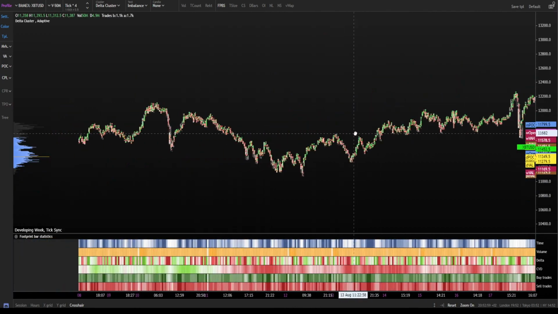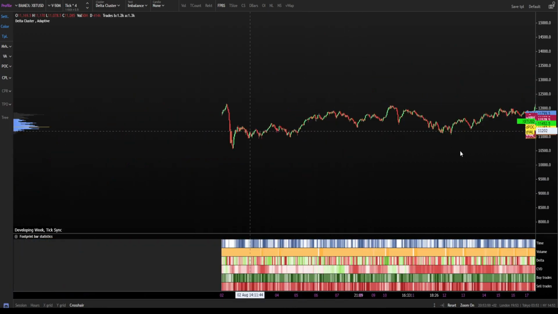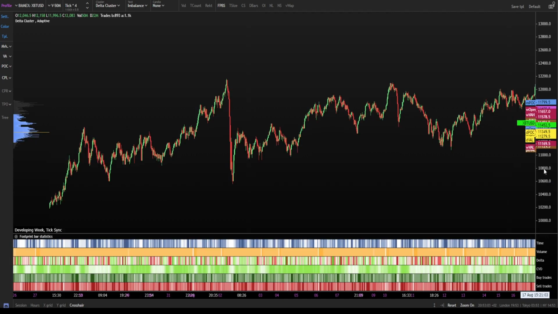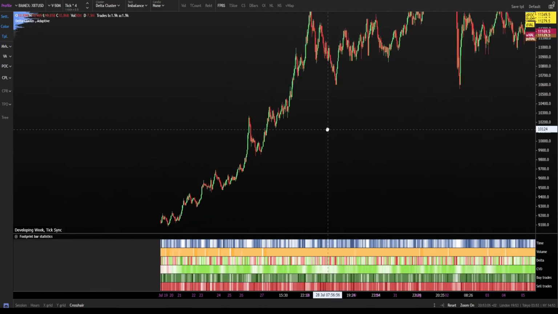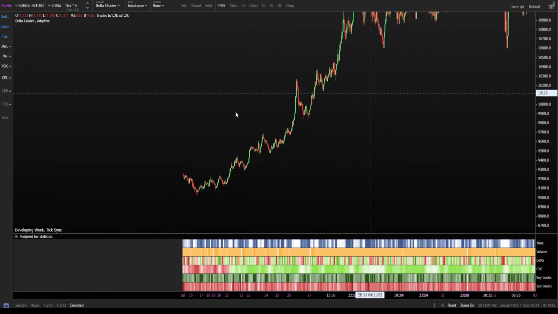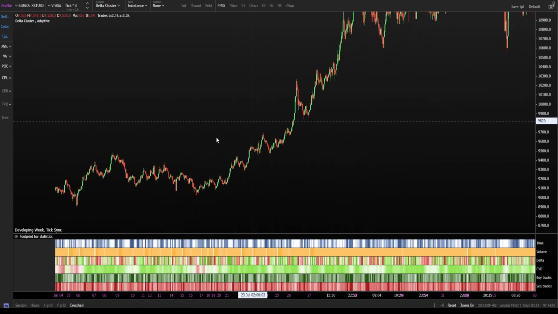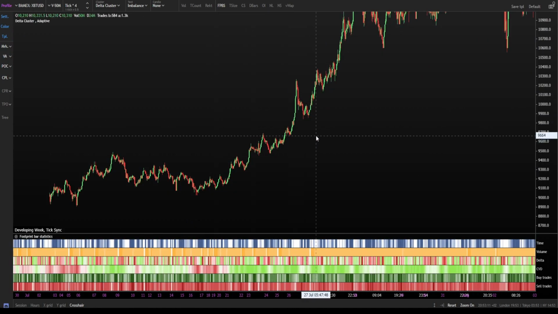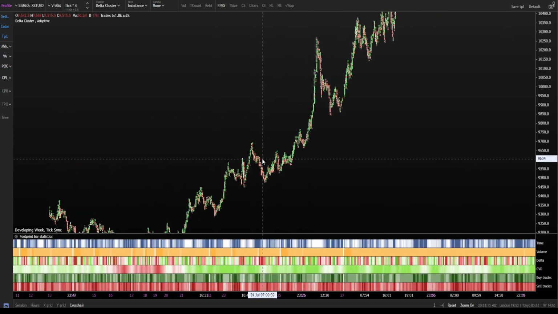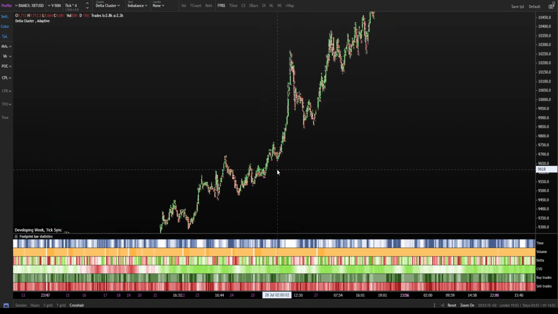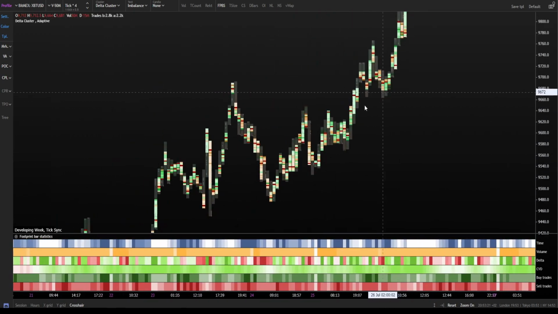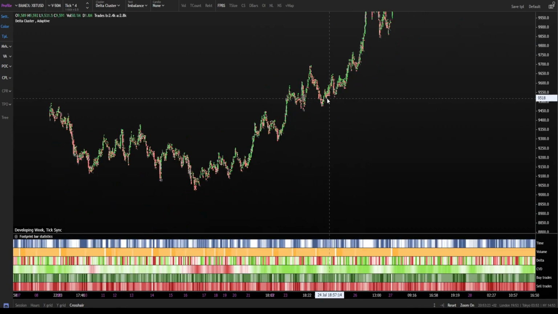So let me find that piece of price action back. Bear with me a little bit. What did I say? 26th of July. I'm happy that I have a good computer, because if you don't have a very strong computer, this takes ages to load. So I'm happy that that is not happening.